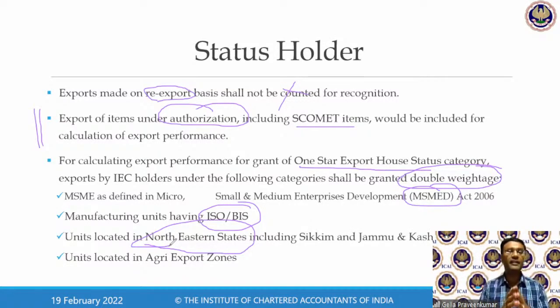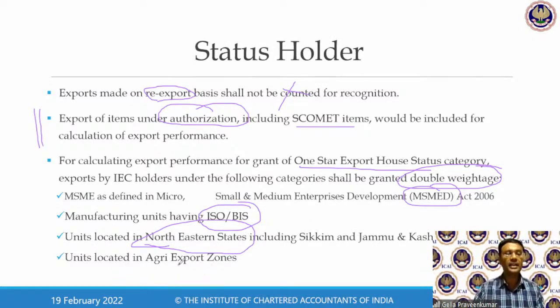That was a golden period where the northeastern states and some portion of the northern states, especially the rural areas, got a facelift when a manufacturing setup comes into a particular rural area. Naturally, infrastructure will be developed, employment will be developed, the surrounding education and skills will be developed, various business connects will be developed. So to promote that, the foreign trade policy says any units operating from these areas, we try to give a double weightage in calculating your star status, also including Jammu and Kashmir, Sikkim.